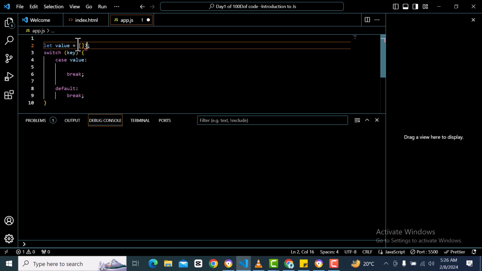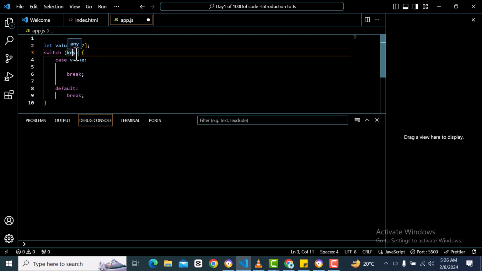So type of, so we can use this, right, we can use switch statement to determine the type of value that is stored here.